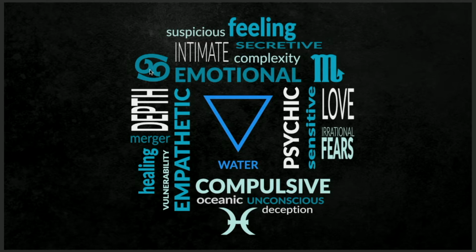What are the qualities of water? And of course, this is that emotional feeling nature. If we consider the 4 personality types that are represented by the 4 elements, we had fire, which is intuition. We had earth, which is sensation. We had air, which is thinking. Now we get to water, which is feeling. It's all about the emotional feeling nature. Empathy, sensitivity, love, intimacy, all of these water-like qualities.